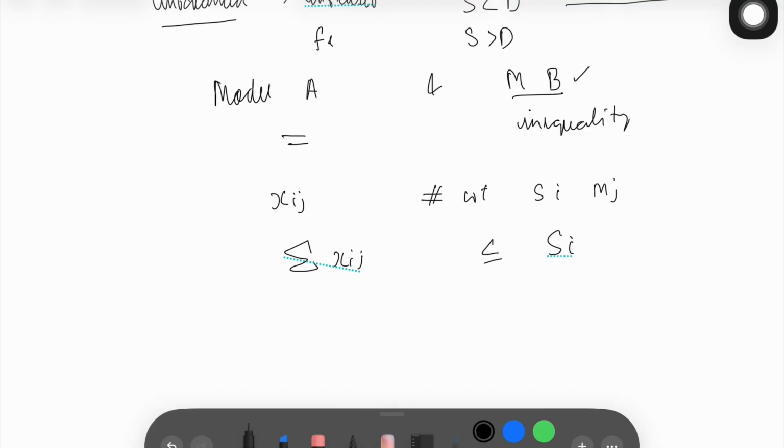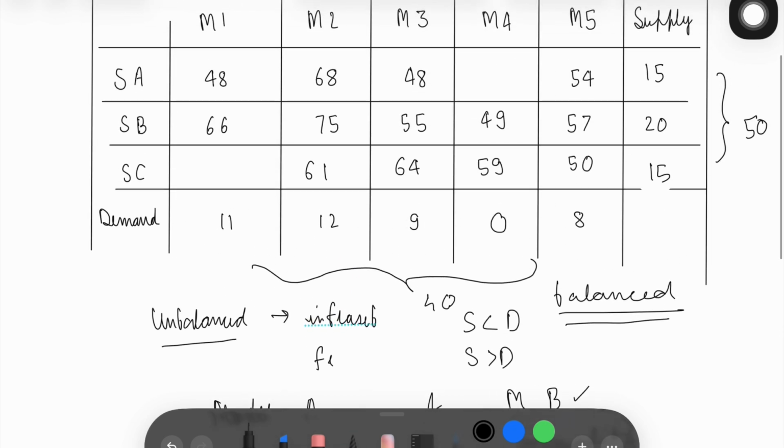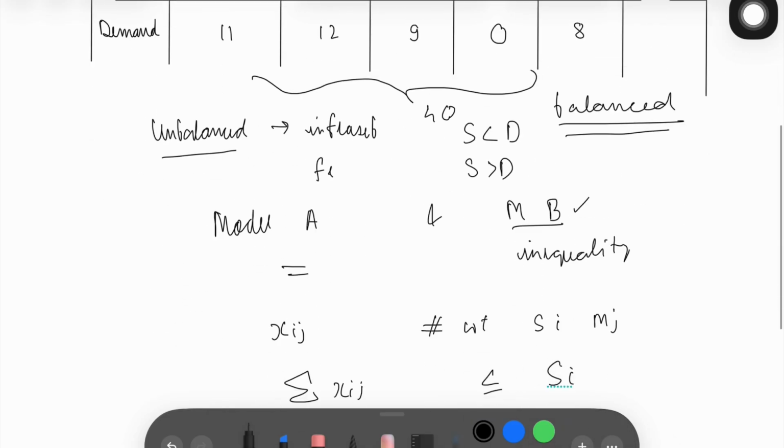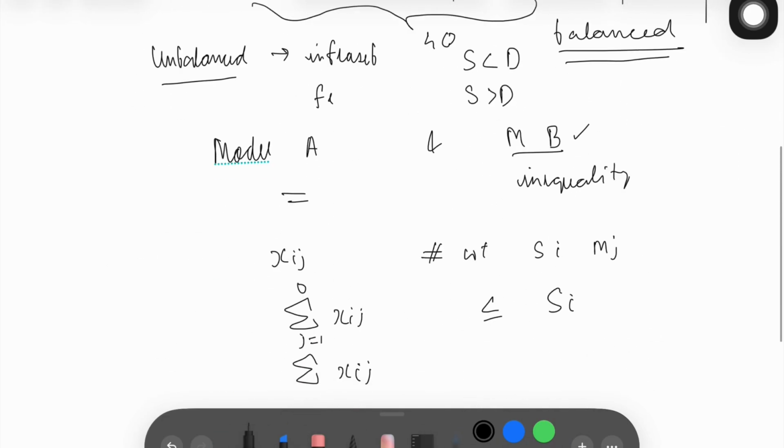Similarly, another equation that could be made is from the market perspective. Here also it would be xij only. Here i will remain constant and j would vary from 1 to how many markets there are, let's say 5.